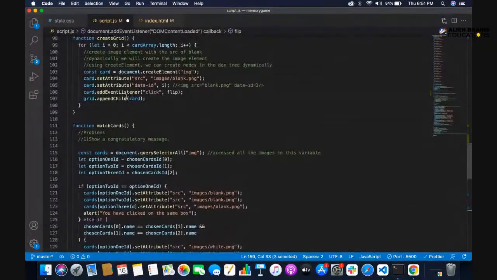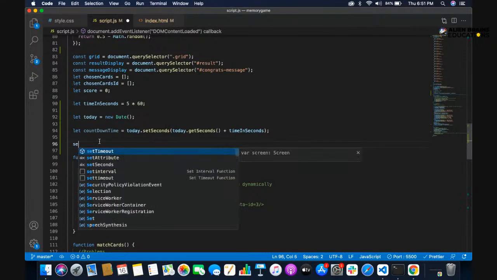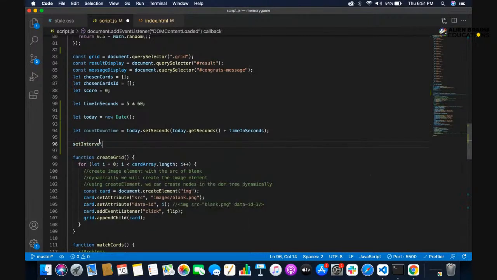There is another function provided by the browser, and that is setInterval. So what does setInterval do? The difference between setTimeout and setInterval is that setTimeout calls a function after a particular time only once.